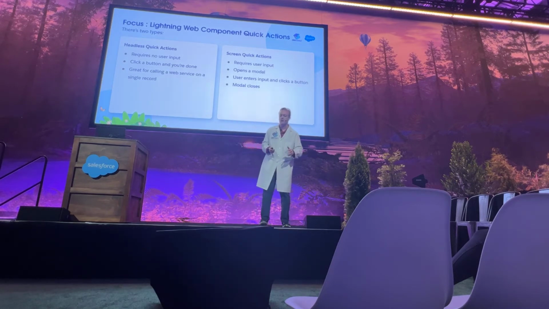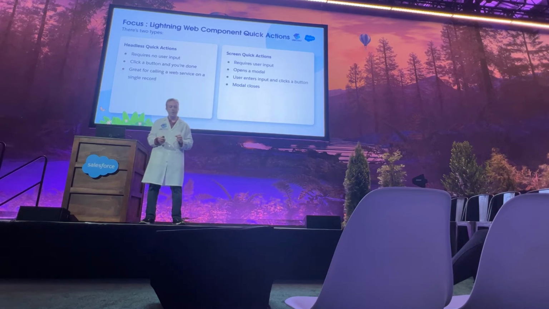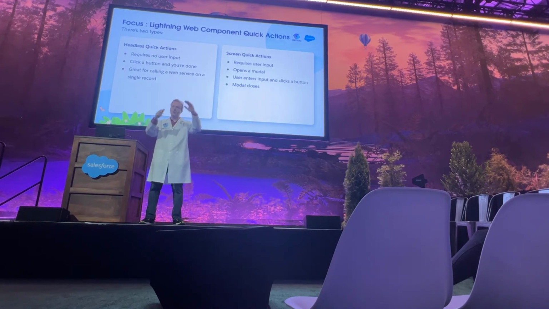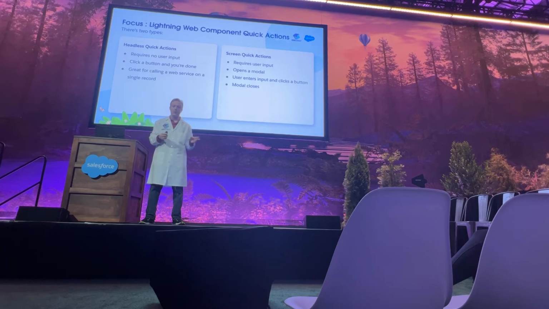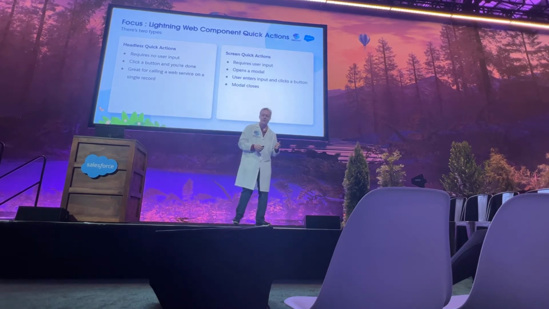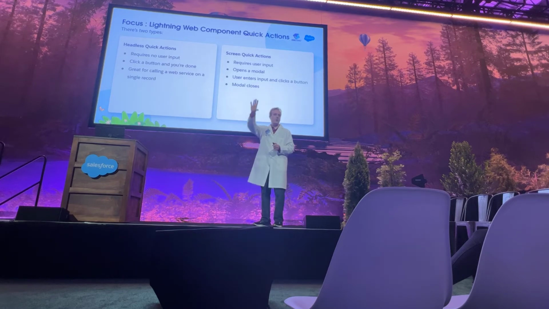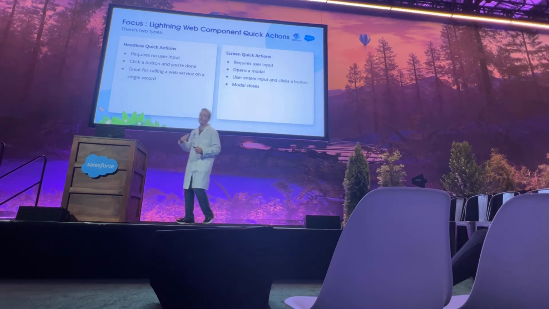And then we have screen quick actions, which may require user input, and it opens a modal, and whatever you want to put in that modal is what the user's going to input. One common use case I would say for a screen quick action is an "Are you sure" button. If you don't want to necessarily always run the code, or maybe you want to make sure that you want to run that code for sure, you might say, "Are you sure? Yes, no," and put that inside your screen quick action, and that way you at least have an out.